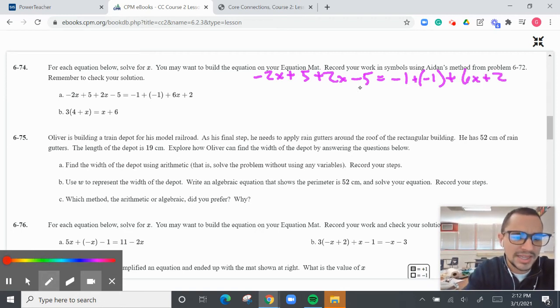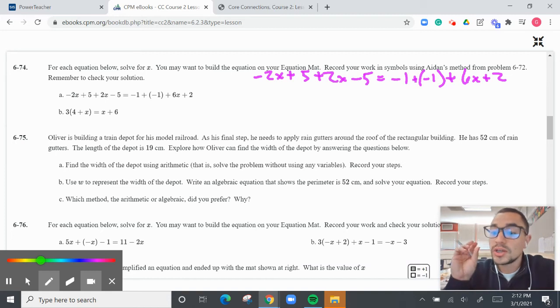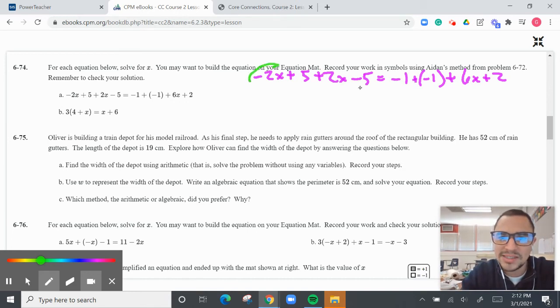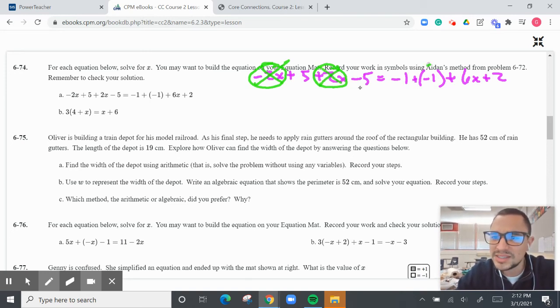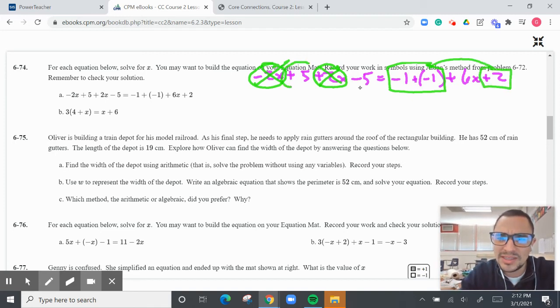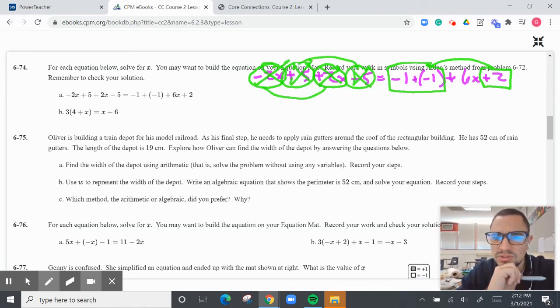Okay, first thing I like to do is I like to combine and make zeros. Combine like terms, reduce, simplify, make zeros. So I'm going to use my green. I see a 2x here and a -2x, and I'm going to go ahead and cross those out. And then I see these can add together, and that will also add together there. And then I also see this right here cross out and this cross out because they're both equal, right? Those two cross out, those cross.